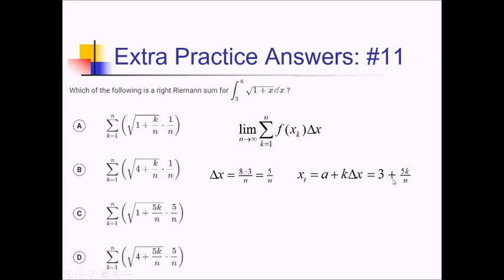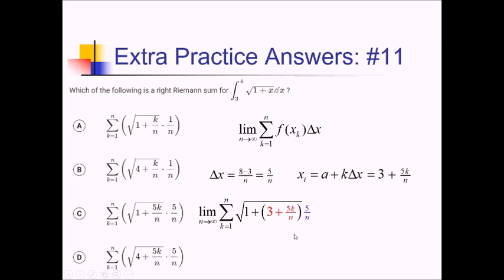Okay. So what's happening to this thing in this function up here? Well, it looks like we're taking the square root of 1 plus all of this. So when I write out my limit of my summation form here, I've got all this infinite stuff in the beginning. Now I'm going to have the square root of 1 plus parentheses 3 plus 5k over n. And this dx is being replaced by my delta x, which is going to be, again, 5 over n. This does not match any of the answer choices.